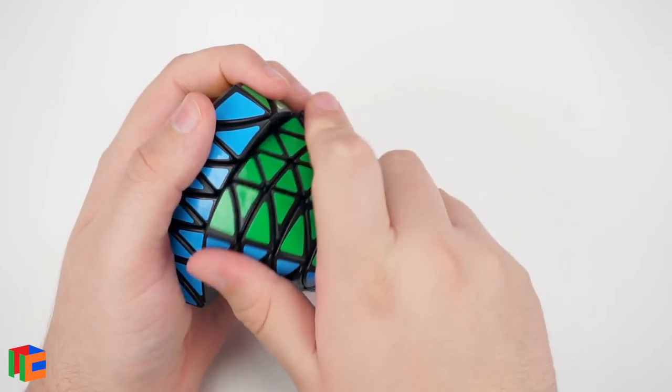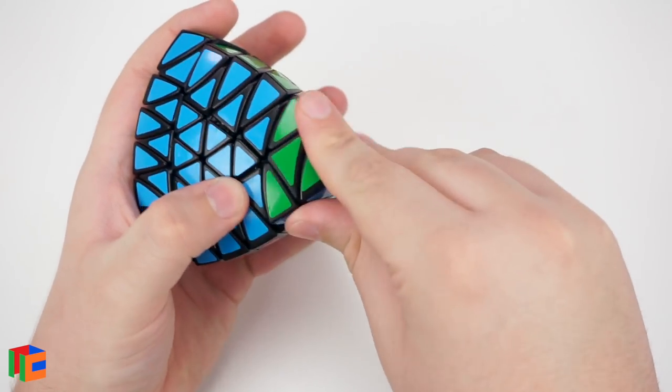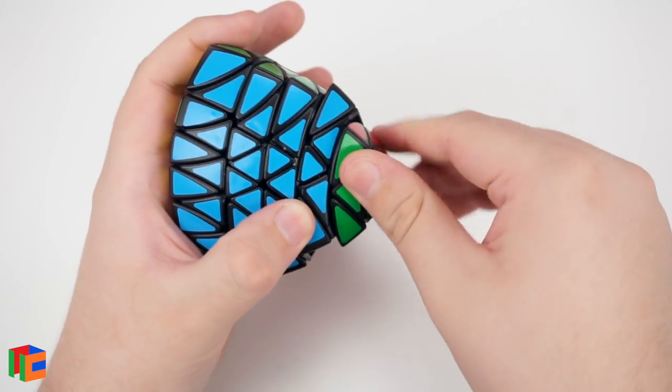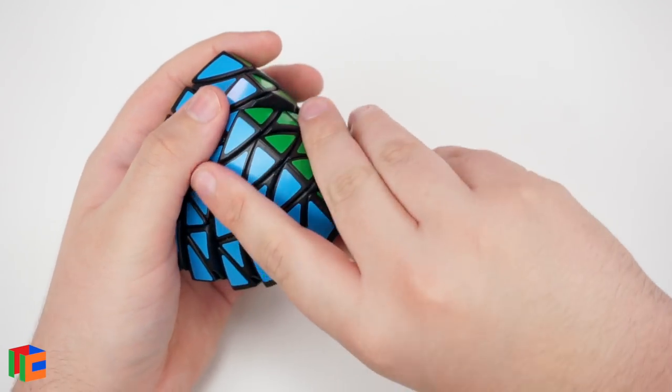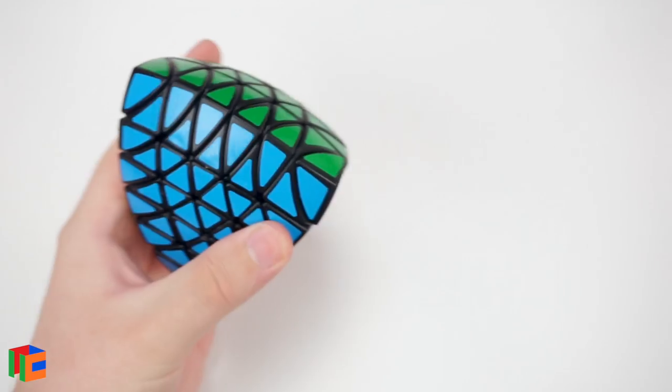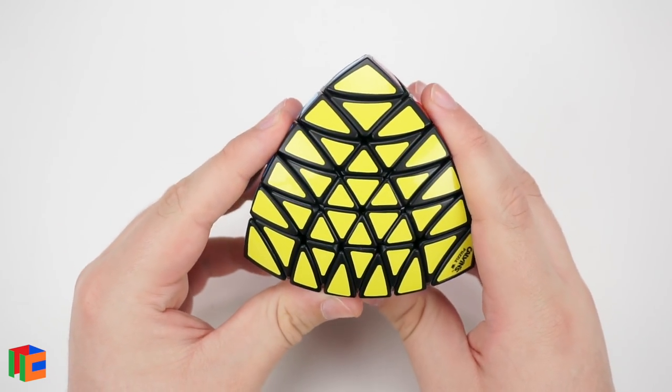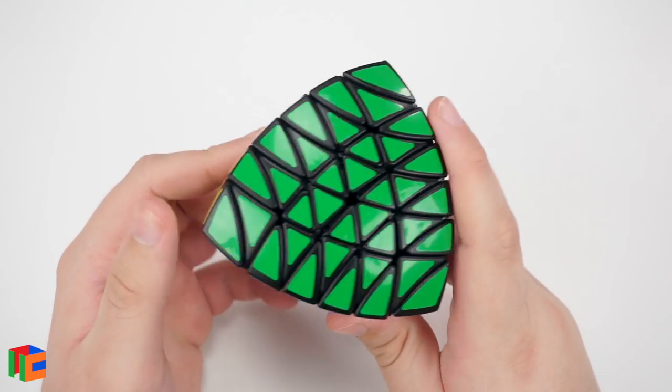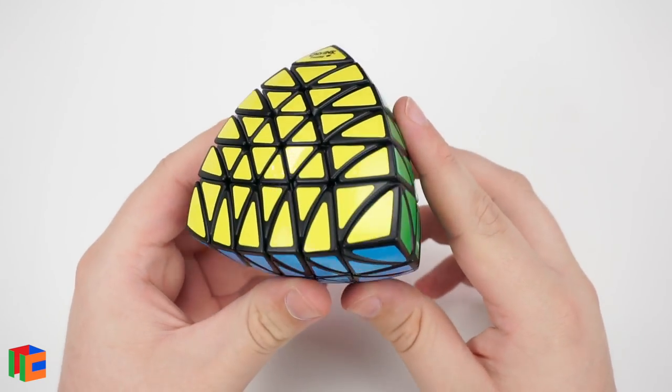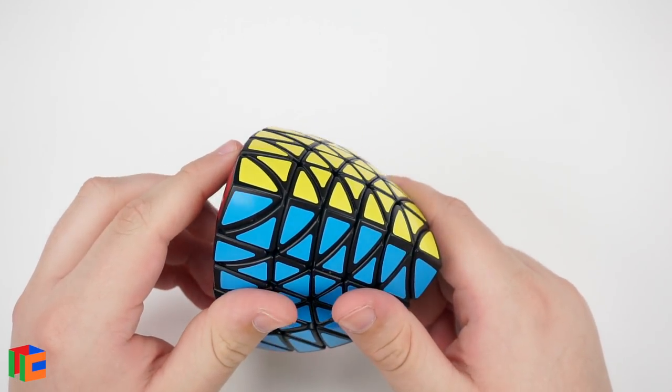The turning definitely is kind of grindy. It's pretty rough. The smoothest layers are definitely these outer layers here. You can hear how quiet it is, like, hear how quiet these outer pieces are, especially this tip compared to these inner layers here, which are a bit grindy. I still think it's a great puzzle. I think it was a lot of fun to solve and something that I would definitely solve again. Just not something you solve very often, but it definitely looks really impressive. It's a very nice looking puzzle, and it'll look really nice in the collection with the rest of the Minx puzzles. So, anyways, that's pretty much all I've got to say on the Royal Pyraminx.